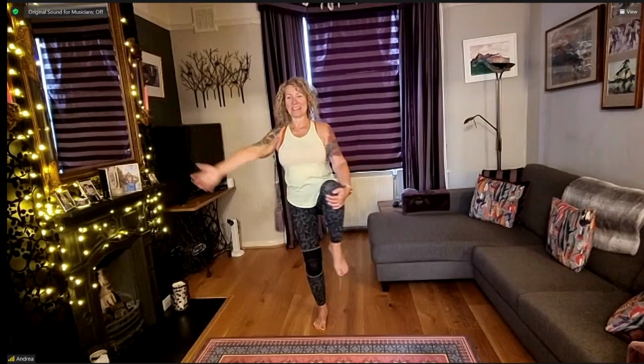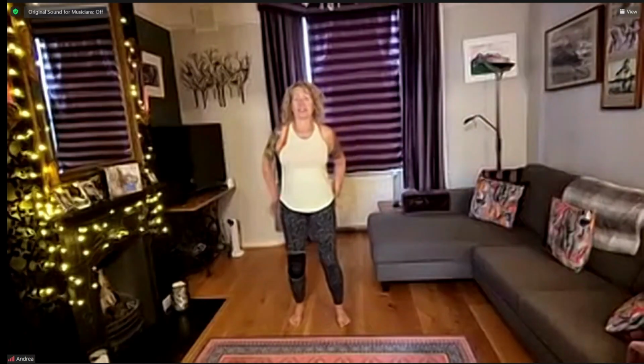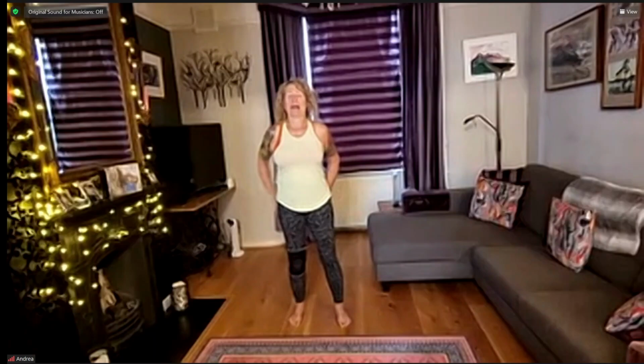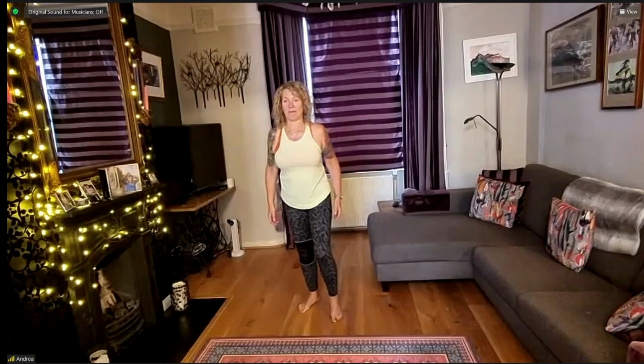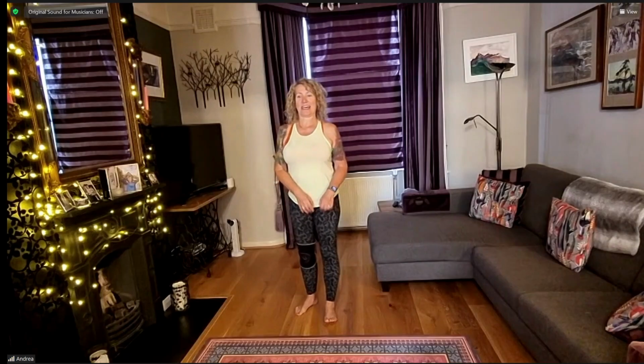Bring the knee forward. Hug it in. Lift it up as high as you can. And then release. Give the legs a shake. Give your butt cheek a little waggle, a little bash. Your thighs as well if they're feeling it. Coming to the other side. Let's ground that left foot down.